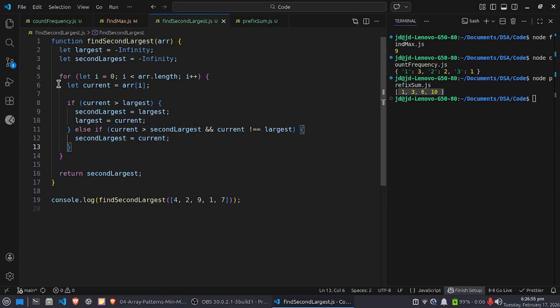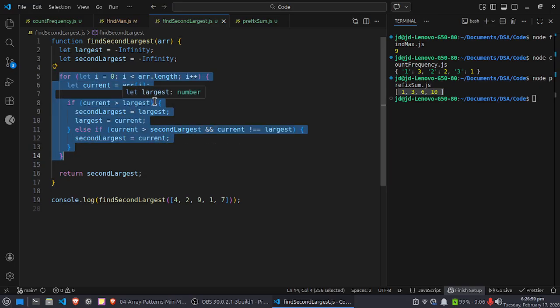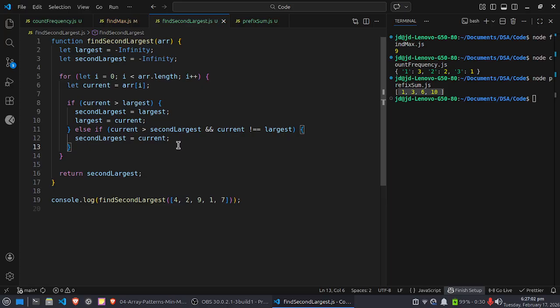This runs in O(n) because only one for loop runs till array.length, and O(1) space complexity because there is no array or object I am creating, so no sorting is needed here. So let's run this with node, find second largest, I get 7.